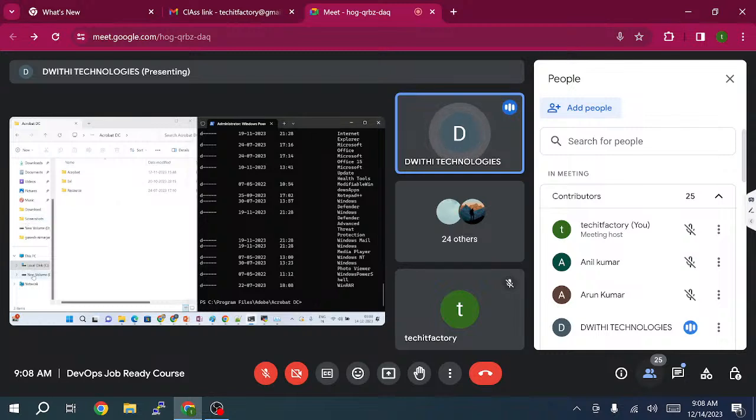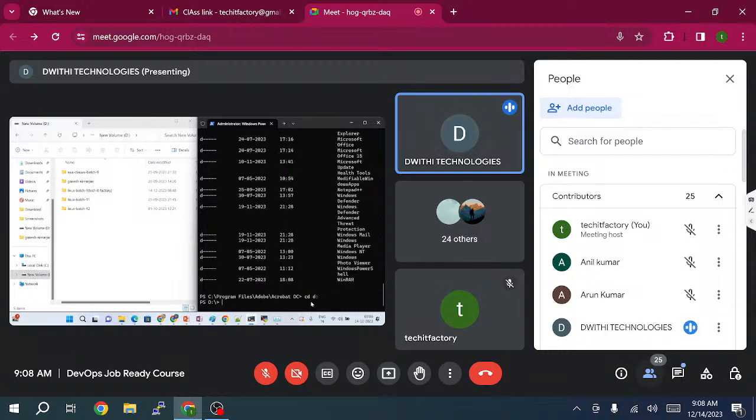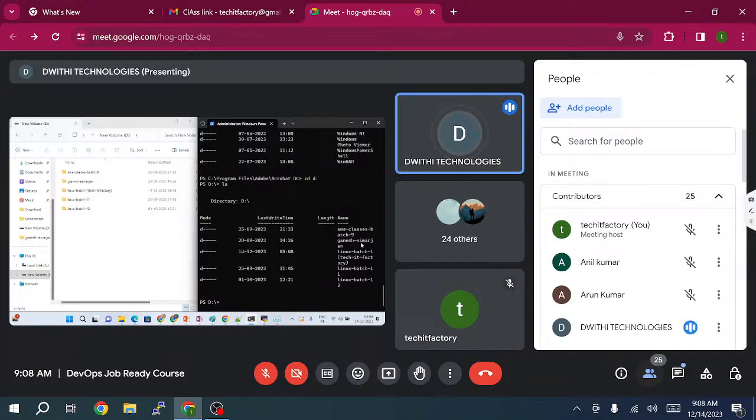Now let me go to this particular thing. I'll switch to D. You can directly work here as well. From here as well I can create a directory in C, but I am here now. So if you give ls, all these things will be listed. Now I just want to create a directory. New-Item is one thing which is given, I don't want to go into it, but mkdir works as well.